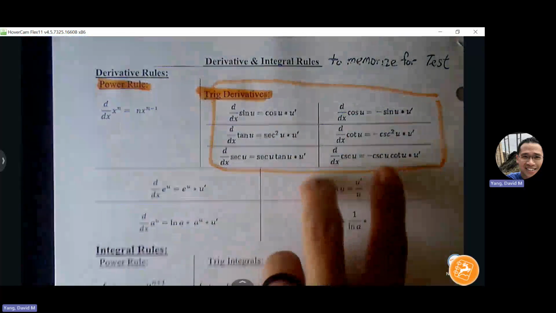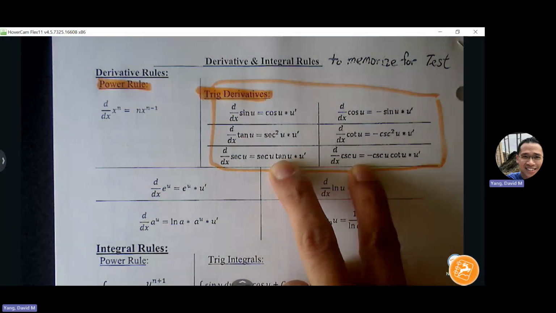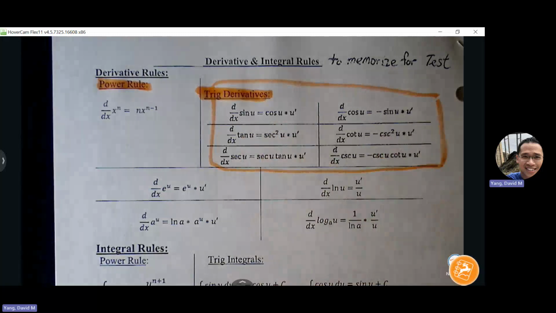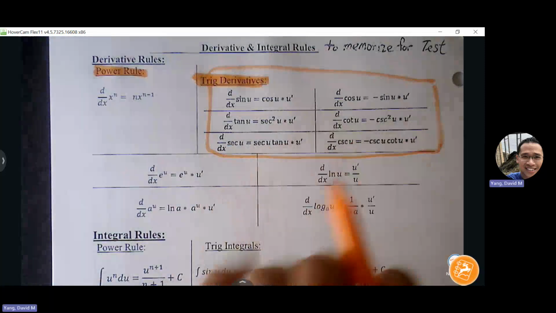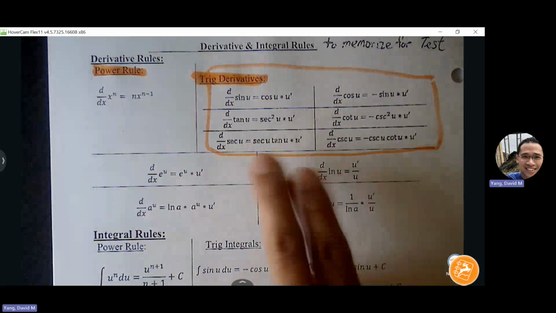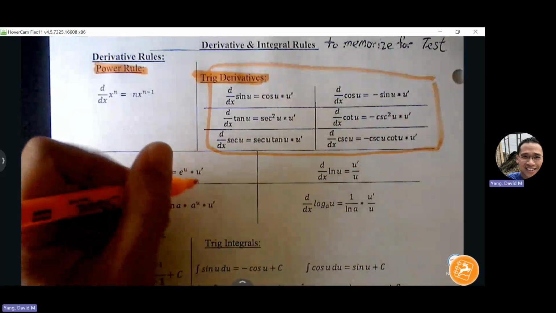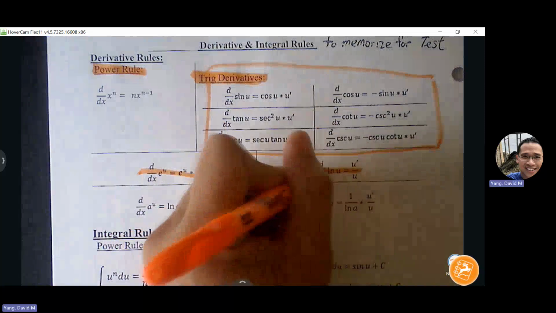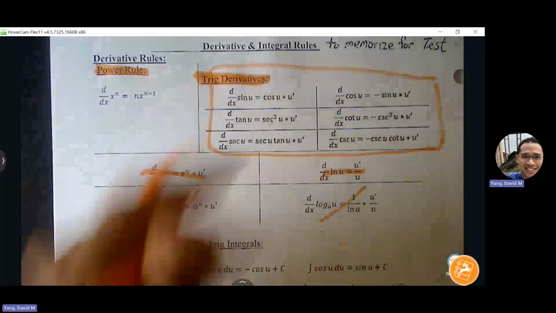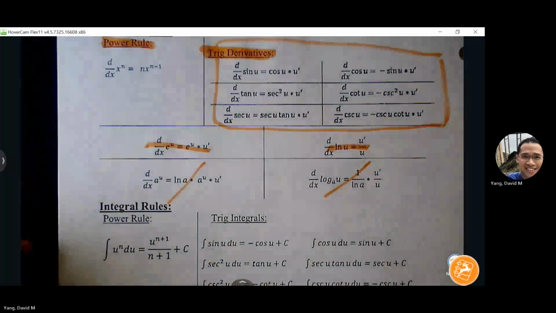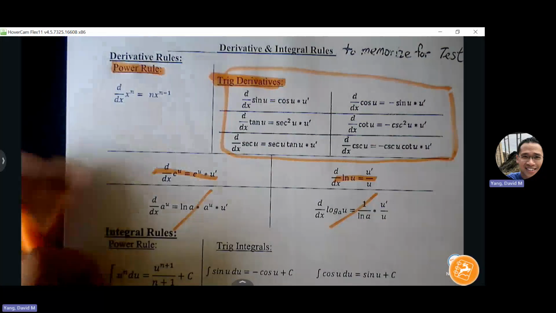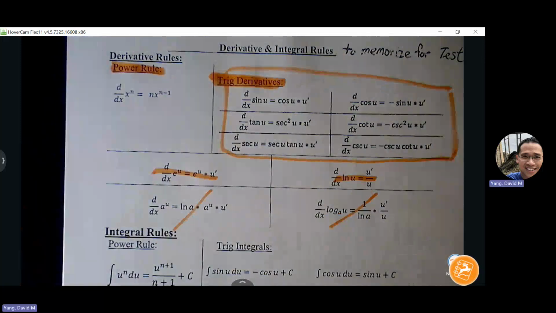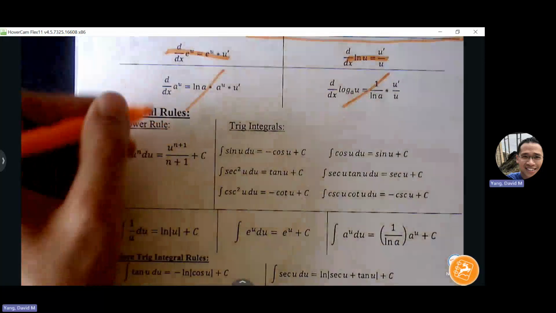Also I think it's really important that we memorize these rules because if we know these 6 rules, we also know our 6 trig integral rules, right? Don't have to worry about memorizing 12 rules if we can just have 6 and know how to get to the other 6. Derivative for e to the u, derivative for natural log of u, and then don't have to worry about these. Okay. So that's on the derivative side. Everybody good?